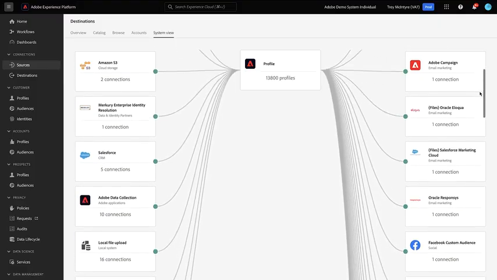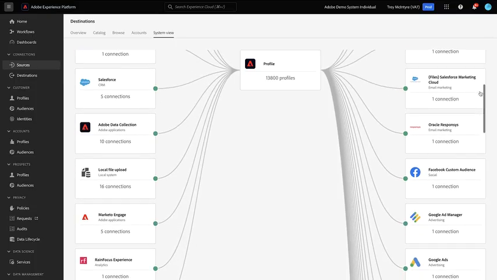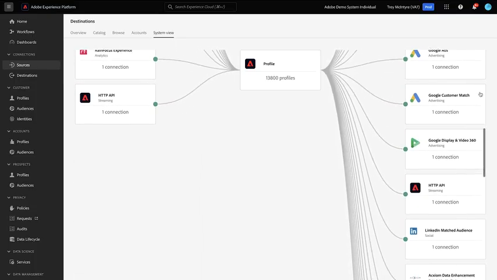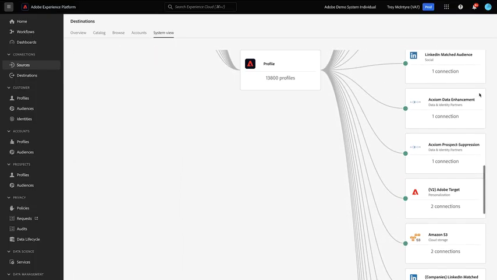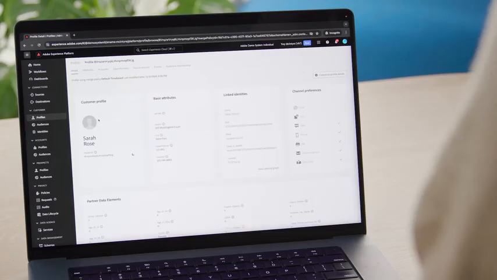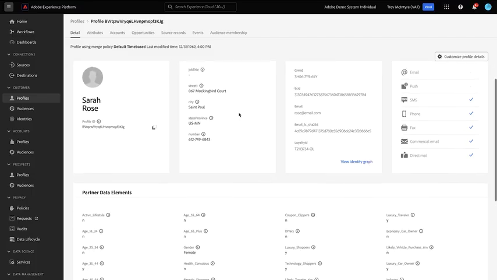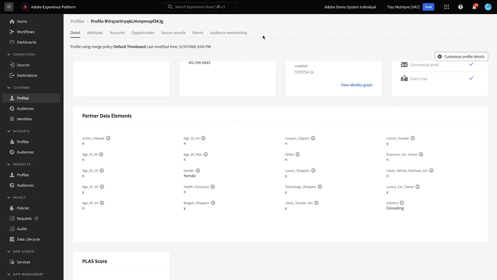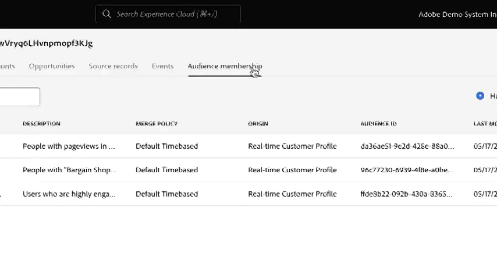Partner data also allows you to enrich and build audiences using customers you have in common with the data partner. These partners can provide new details and attributes to enrich your profiles. This allows you to build audiences based on new, powerful insights. Let's take a closer look at how enriching a profile can contribute to new audiences. Here's a customer named Sarah who has had partner data added to her profile. This new set of attributes qualifies Sarah for new audience segments.